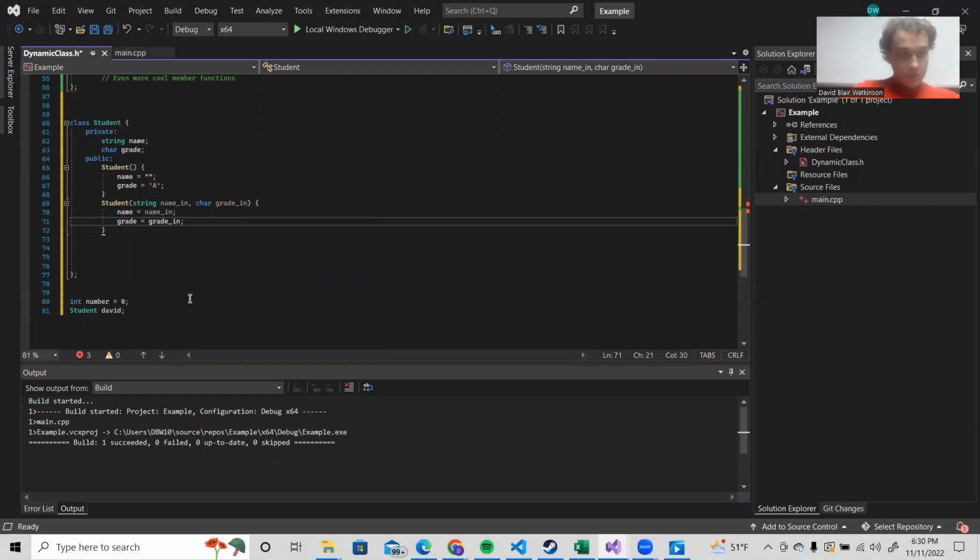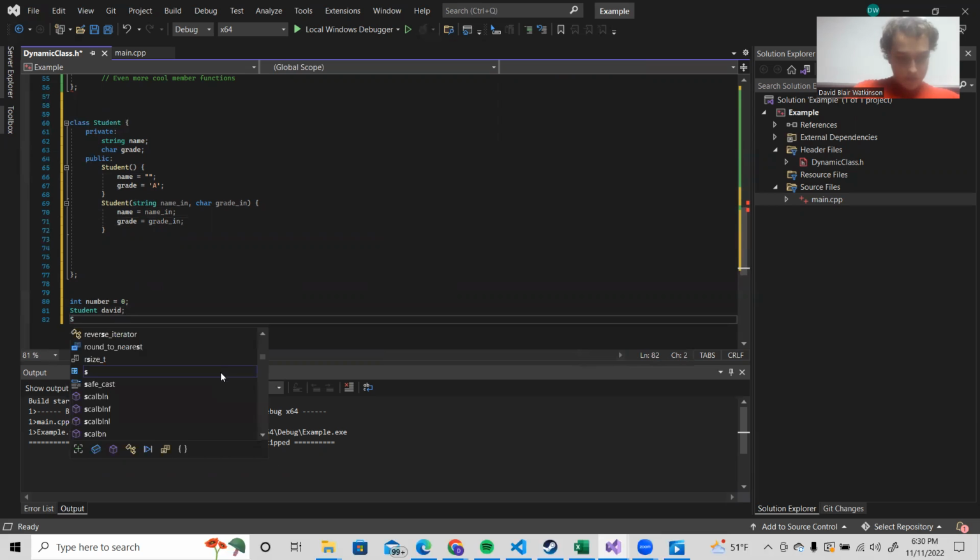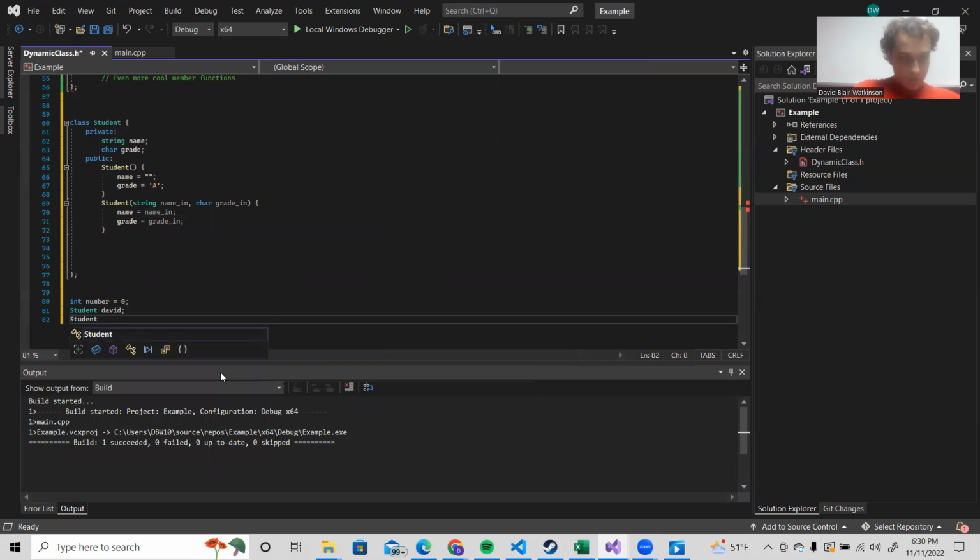Now we can initialize a student in a different way. So if we wanted to make another student, we'll call him Hayden, and we could just leave it at that and he'd be a default student. But let's say we're adding Hayden late. We can do a string. So his name is Hayden. That's the name we want it to have.